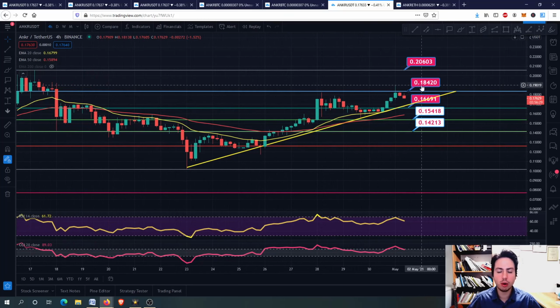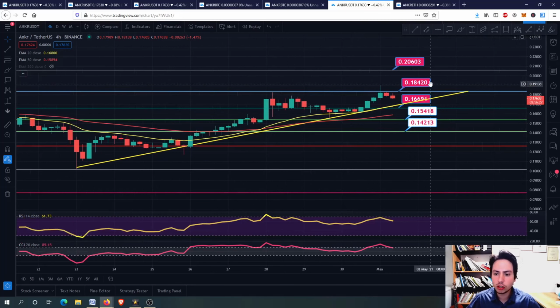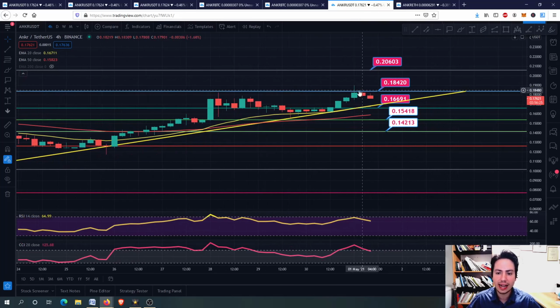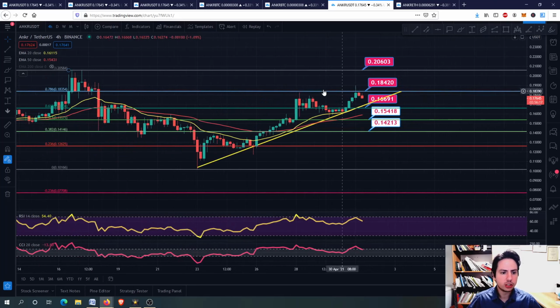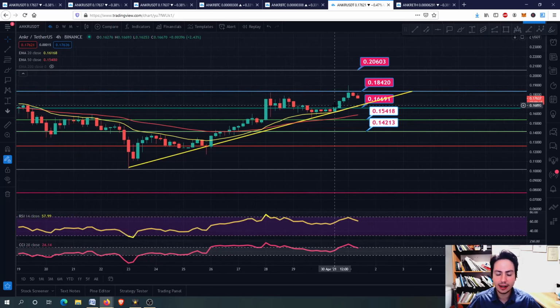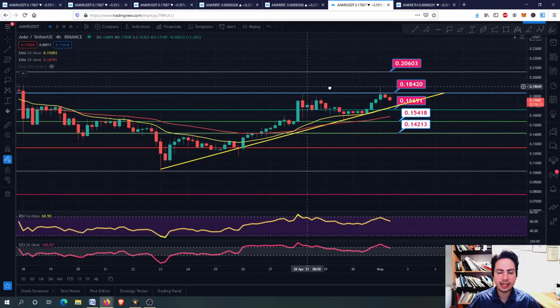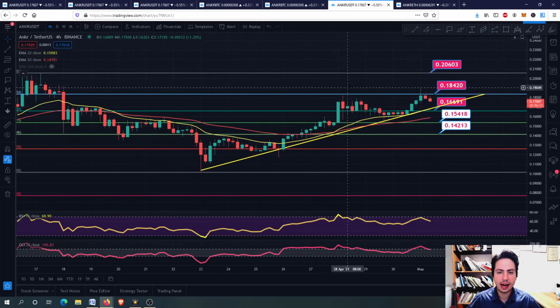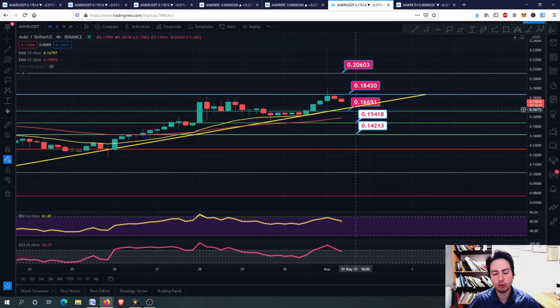Of course we want to wait and get a close above the 18 to 19 cents. We went a little bit above 19 cents, but we couldn't manage to close the 4-hour frame above this, okay? So right now what we are seeing here is a pretty good scenario, and of course you should always have a buying strategy. What I mean by that is, I told you guys, after the 16 to 17 cents it was a very good buying opportunity, and I would hold if I were you for now.